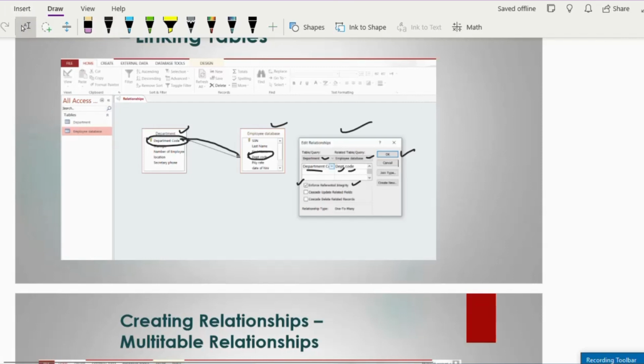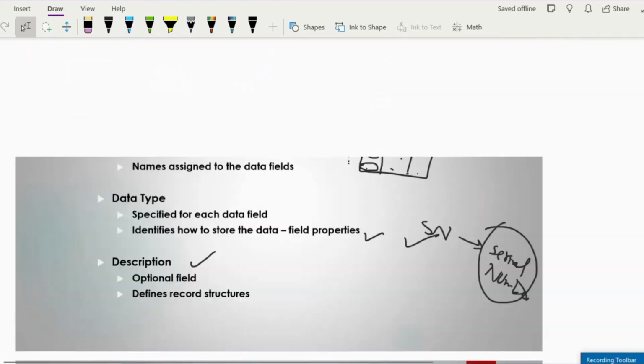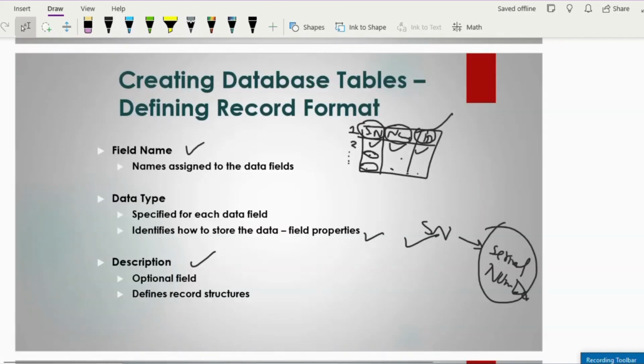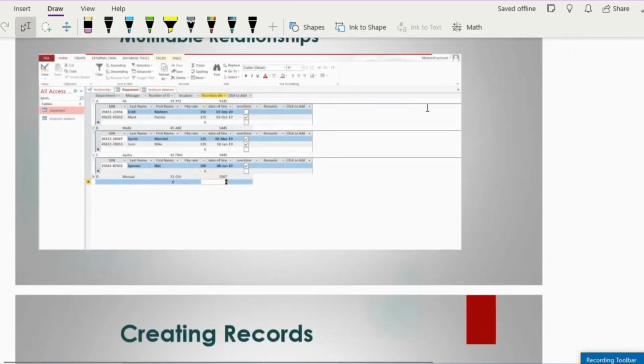Okay, then we can also create relationships among multiple tables. And once you do that, you have to go to the table view, and when you go to the table view, you can see such a thing. If you have already entered the data, then by clicking on the plus sign over here, right now you can see a minus sign because it's already opened, but if you click on the plus sign, the linked fields will be shown. Right now in our tables we don't have any data, that's why we cannot show it. Once we enter the data in the tables, which is the second step, then we can show these expanded fields.